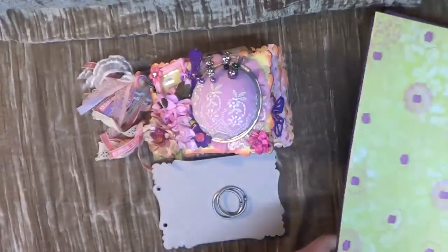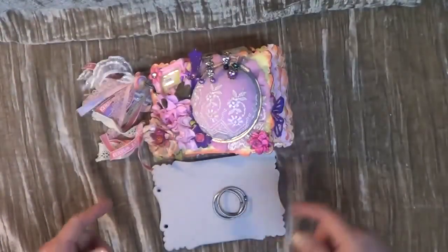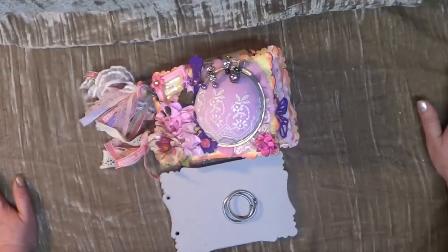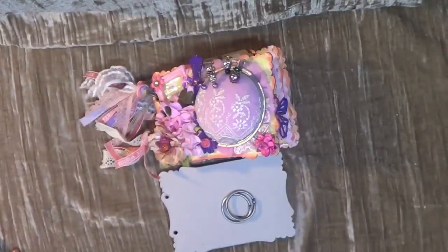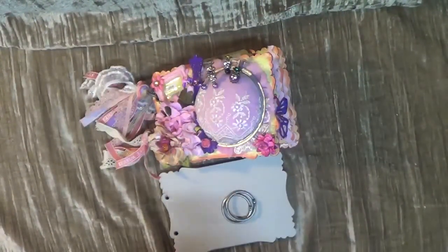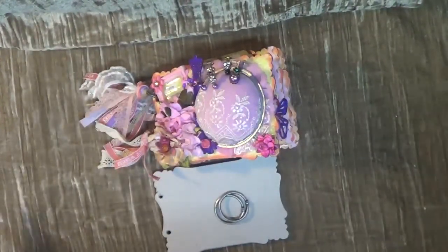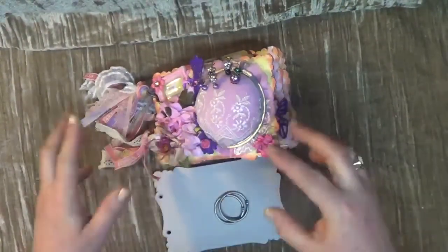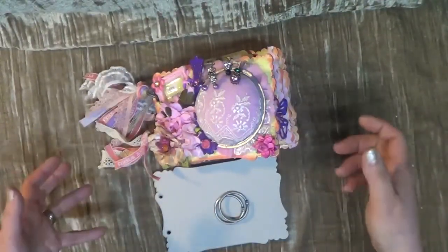We'll have about, I believe, 6 with these papers, and then another 6 that I'm still waiting on. The papers are from Kaiser Craft, and I think it's the needle and thread collection by them. So it's all about sewing, and it's very, very cute. I just don't have it available quite yet. I did put the order in, but it hasn't arrived. But I know there's a different taste, and the other one will definitely be more vintage. It's not going to be very springy this way, but it is going to be with the sewing theme.